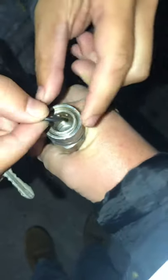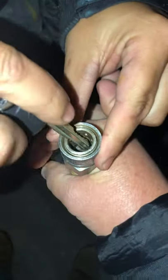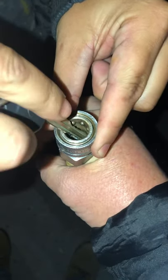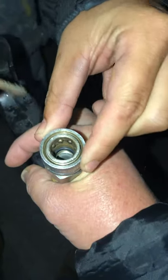So what I do, tilt it to where it's facing the sky. That way gravity kind of helps you. Because if you drop this sucker out here in the dark and it's the only one you got, that's a problem. If you don't have nobody to hold it for you, you can just prop it up on somebody and slip it in here. These are fairly easy to insert. The larger ones, these 3/8, you just kind of push in with your finger. Take your key or your dental pick or something that's not going to cut it. And there are easier ways. There are some O-ring tools that make it a little easier. I've seen guys come up with all kind of little tricks.